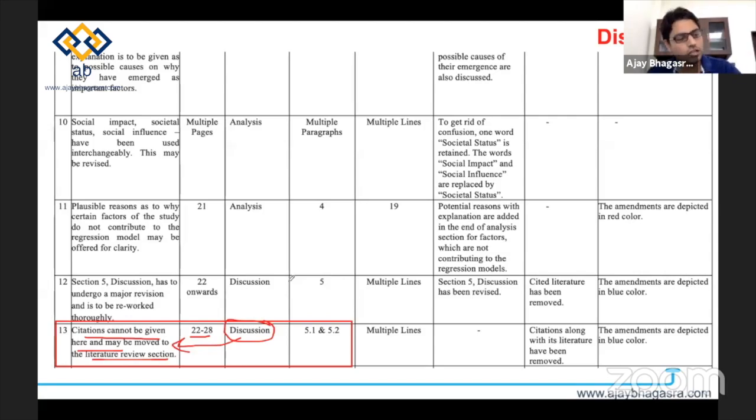The editor-in-chief of the International Journal of Consumer Research, where I'm on the editorial review board, was sharing with me that people write the discussion as an essay, which means they don't cite anything. They don't give references, early research. Let me tell you a very important thing, my friends.